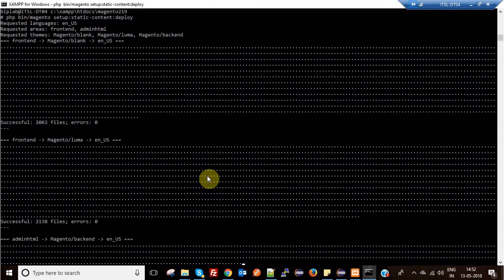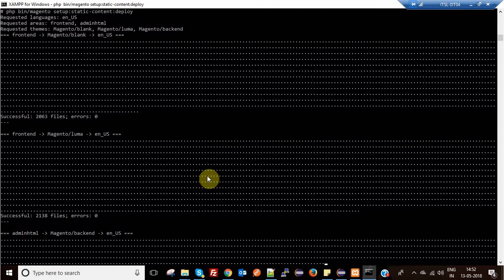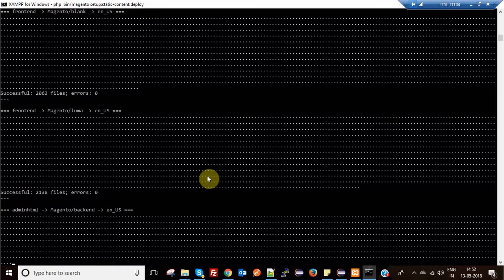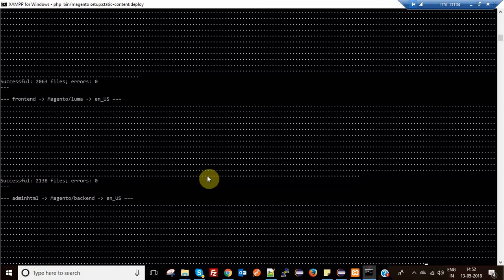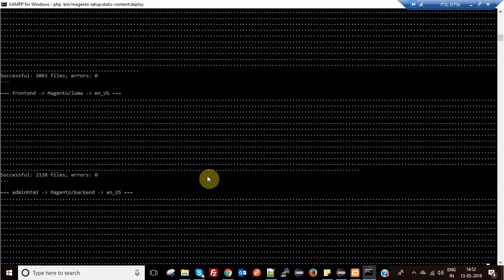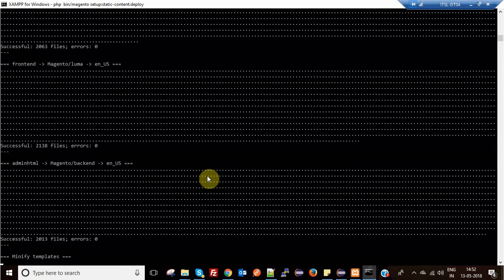Not only for registering a module, but whenever you face this sort of error where your front end or website is broken, or not exactly broken but the CSS files are not rendering properly, simply run this static content deploy command and it will solve your problem.